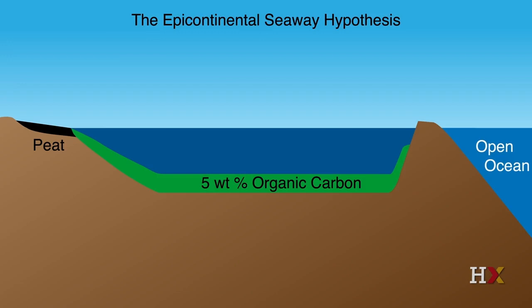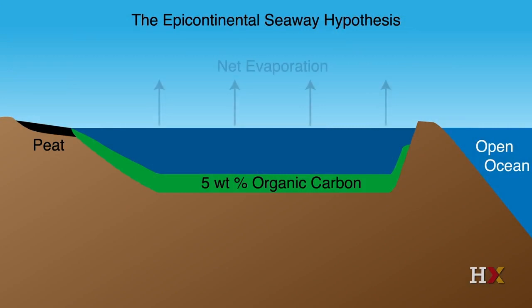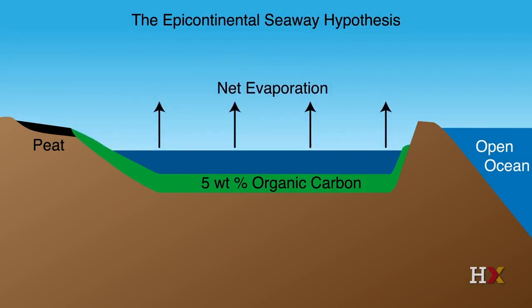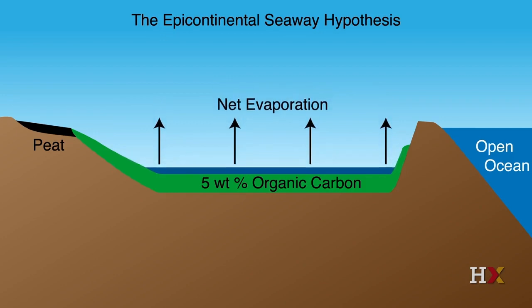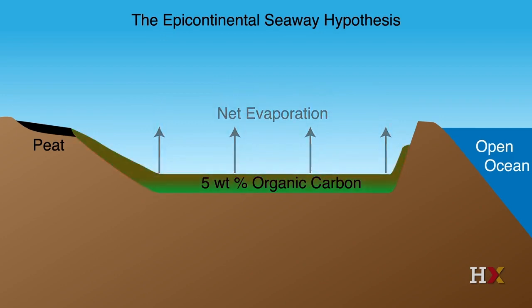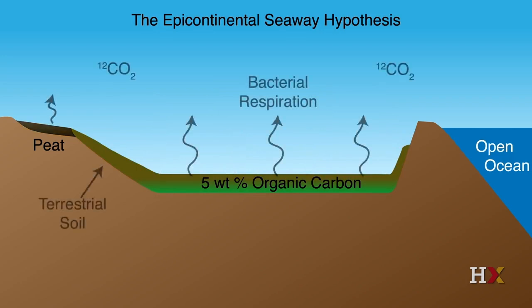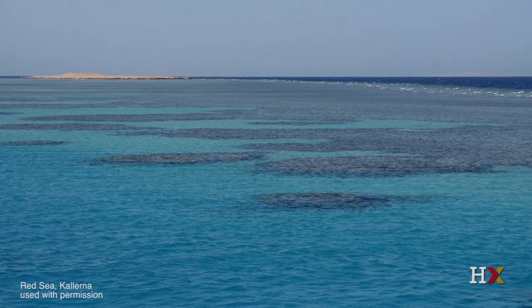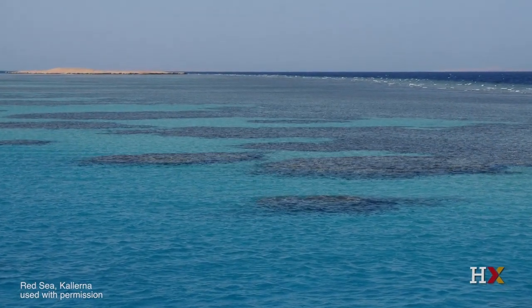This would have been a threshold event, so essentially either the epicontinental sea was connected to the ocean or it wasn't. As soon as it was cut off from the rest of the ocean, the dry subtropical environment would quickly evaporate the water in this seaway and turn these organic-rich muds on the ocean floor into soils that have very little organic carbon today. In terms of time scale, this would have happened very, very quickly. The current Red Sea, for example, in between Africa and Asia today, has a net evaporation of almost 2 meters of fresh water per year.